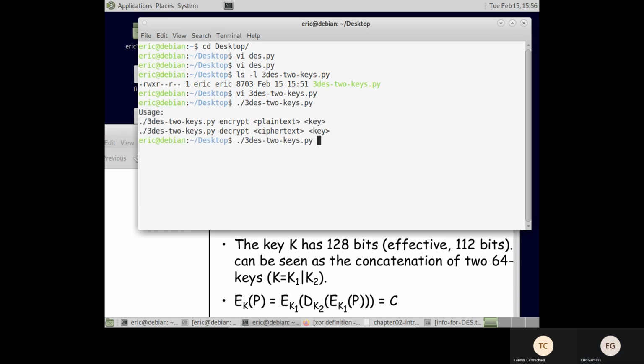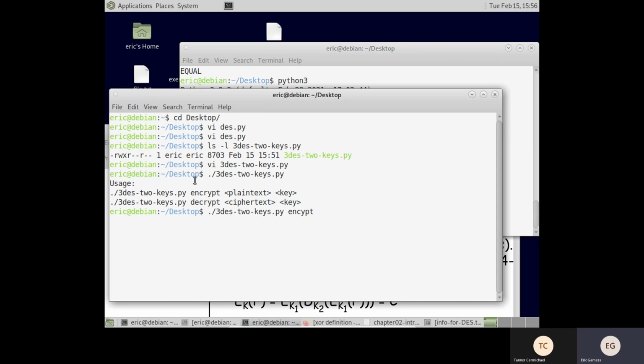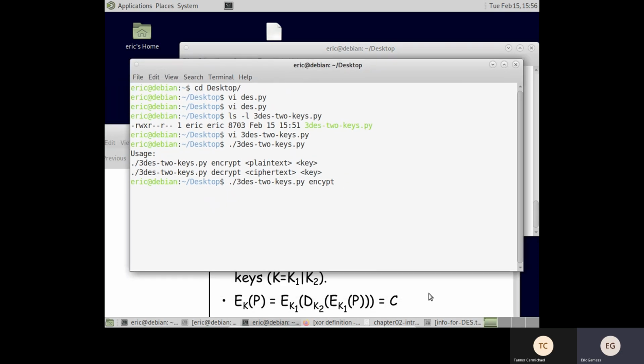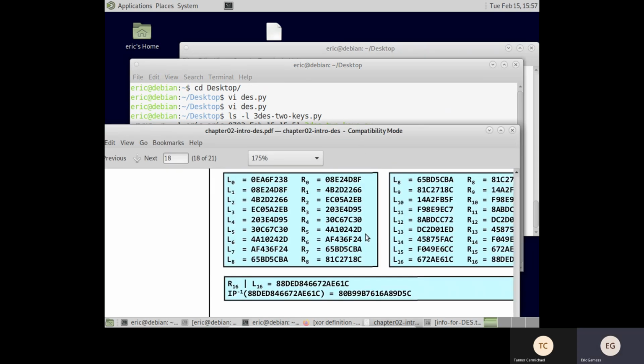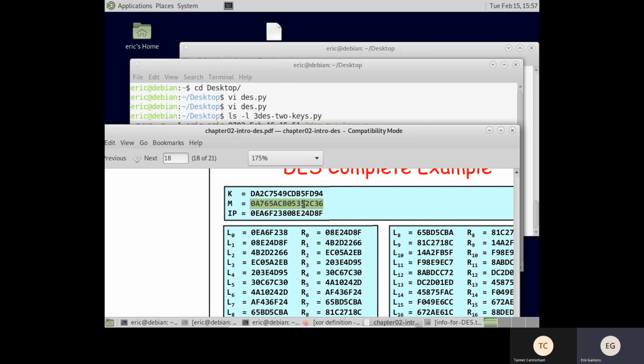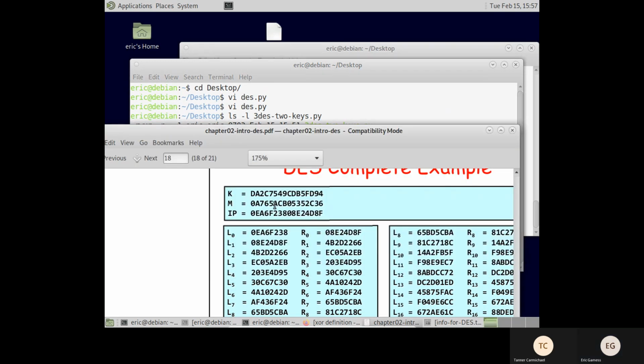So I want to encrypt, for example, let's take the same one that we had previously. It was here at the top, no. Okay, here it is. I want to encrypt that with a key.